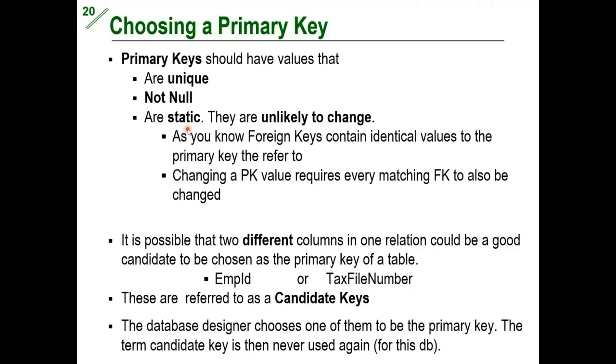So you don't select any column or attribute that tends to change a lot. If you think, okay, this is a bit variable kind of data, it will keep changing in the future, then probably that particular attribute is not the best candidate for a primary key in your table, right? That is something that you need to know.